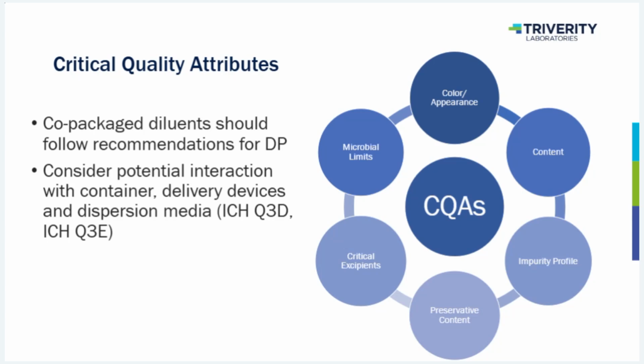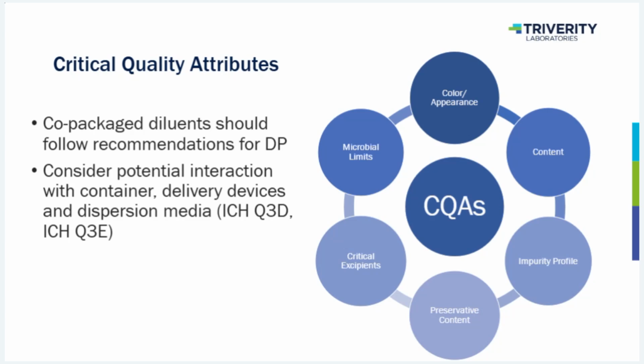The critical quality attributes that you want to look at on stability are typically color and appearance. You want to look for phase separation, any changes in the appearance of your drug product or drug substance, content or assay, impurity profile, degradation profile, preservative content. If you have a critical excipient, as an example, we had one that had a biodegradable polymer, we looked at that excipient to track the stability of some CQAs for that. And then microbial limits. The microbial limits typically are only tested at initial and then annually. You don't typically test that at every time point.